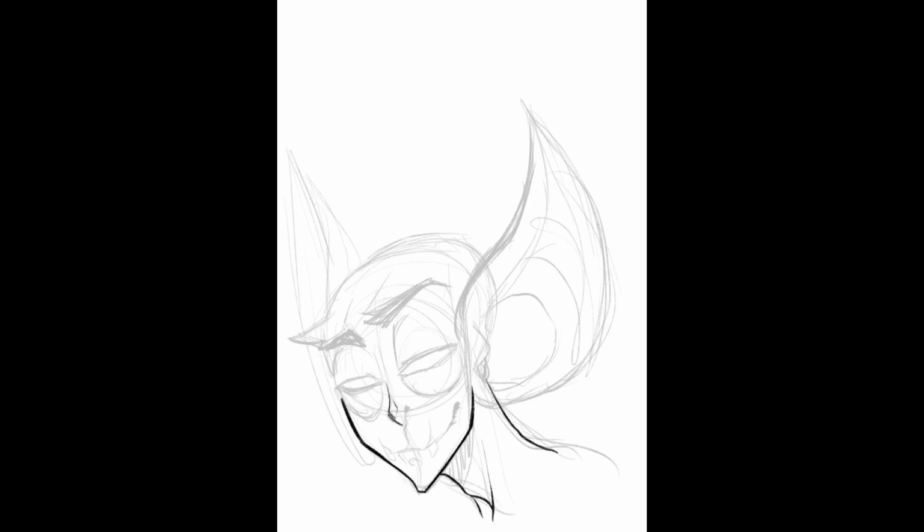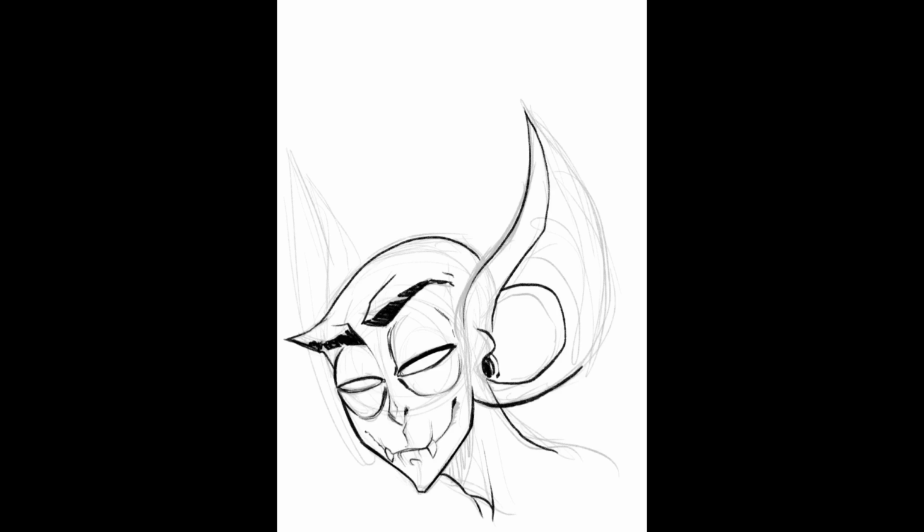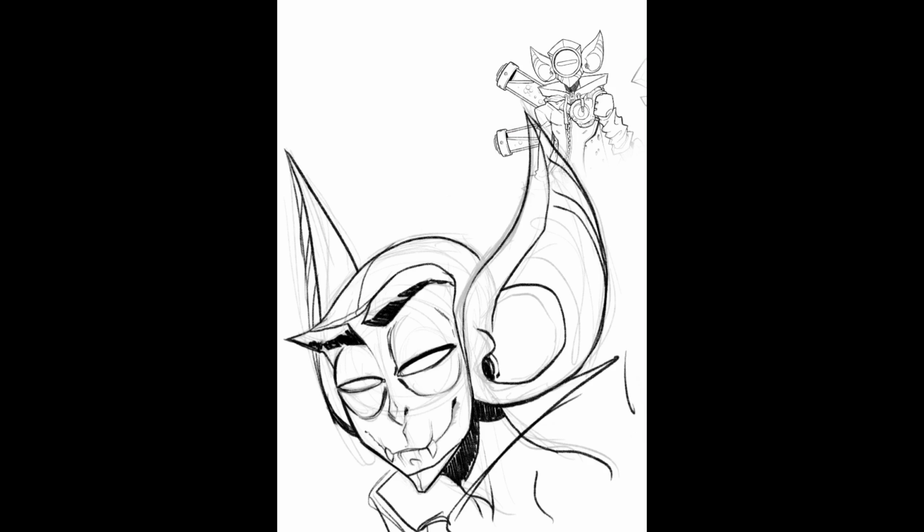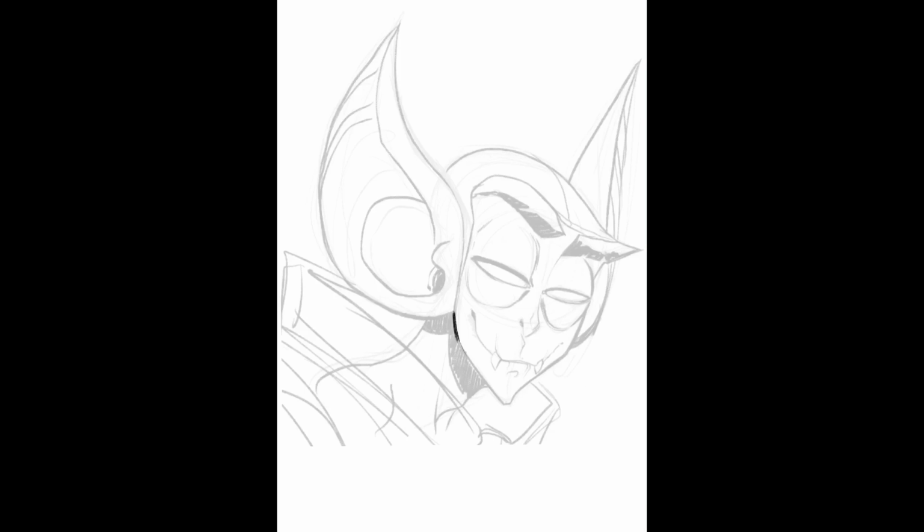So I just brought in some thumbnails of the previous versions of his head that I drew. And then I did a super rough, and now I'm doing a tighter rough. And then you'll see me flip it. I originally flipped it for symmetry because I knew a lot of the symmetry was a little whack when I was drawing it like this. But then I thought that him facing to the right would actually be better to pair with the full body shot in the end. So I left it that way.